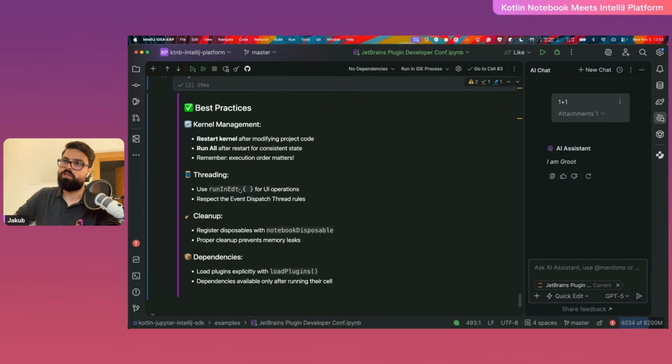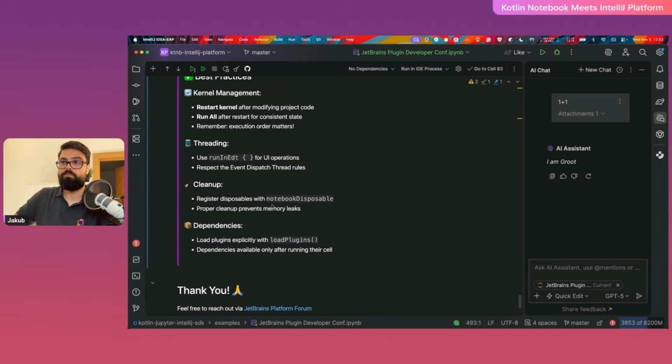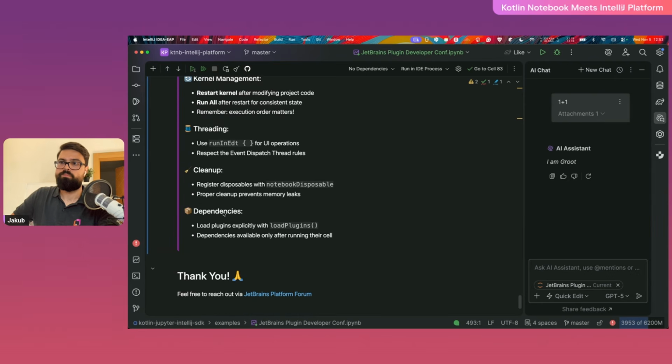Run in EDT for threading and UI operations, and remember EDT doesn't forgive. To clean up your mess, you're supposed to use notebook disposable, and basically use load plugins for loading third-party or bundled plugins and modules.